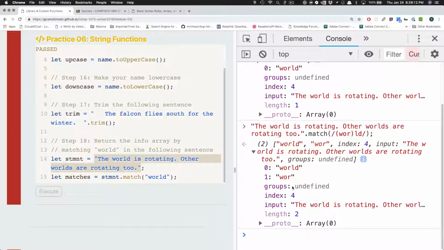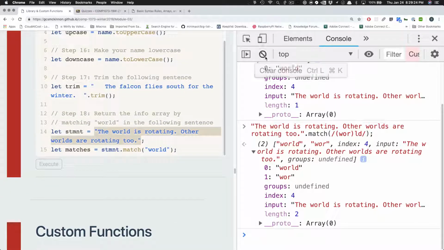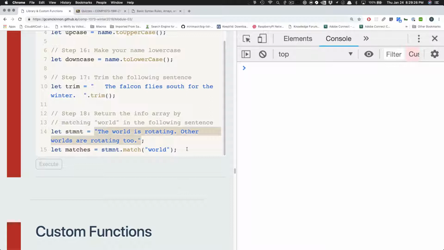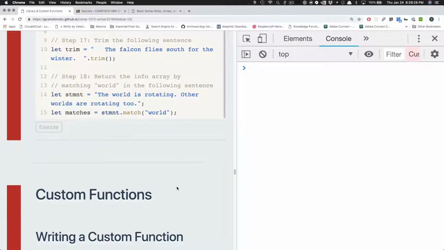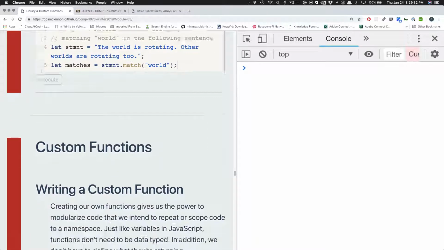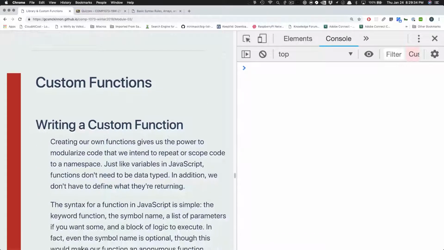And I can do that throughout. I can capture little blocks of syntax and pull them back out as values using regular expressions. Very, very powerful stuff. I would definitely take a look online. I might even see if I can find a good one for you and post it. And then you guys can go through a little regular expression course. Usually it takes about a half hour or so. Takes years to get really good at it though.